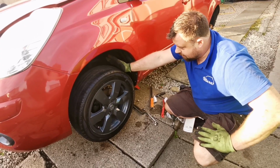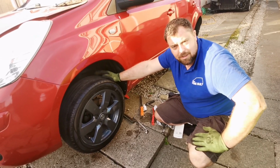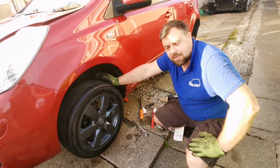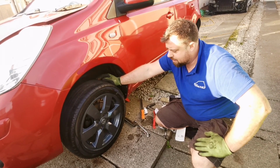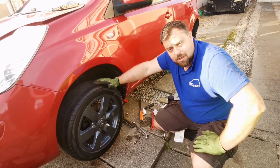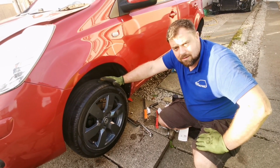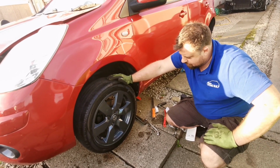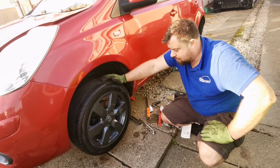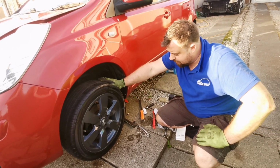Is that your new suspension arm on? I've given everything a clean up and a spray with satin black, as well, you know me, I like to go a bit overboard on what I'm doing. I've given all the inner arches a clean as well and put some vinyl and rubber dressing on them, and we've popped the front wheel back on. Now you can let us know in the comments what you think of the new colour. I think it's a wee touch darker than the grill, but I think it's going to look alright. They're far better than what they were, because the wheels were in terrible order. But yeah, all cleaned up, fully refurbished and ready to go.